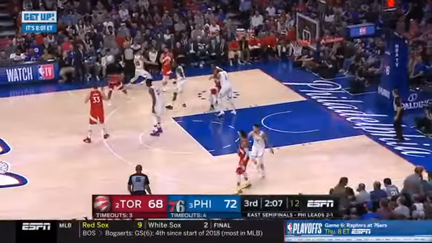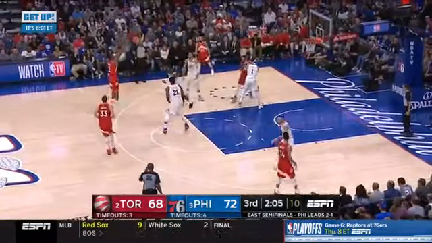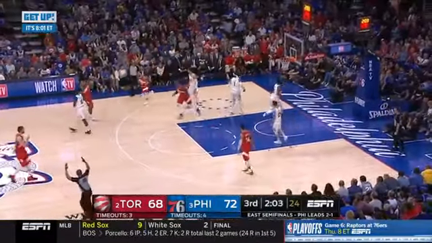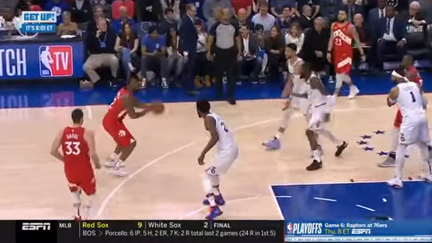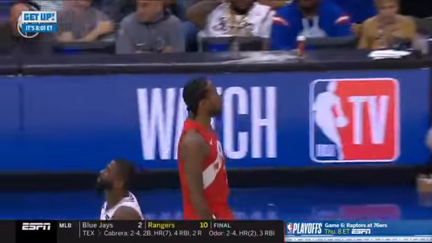Third quarter. Raptors now down 4. And it's Leonard. Where's he going to go? Why go anywhere when you can just do this? Look at the defensive confusion, and Leonard winds up wide open. A ton of lack of effort on the 76ers' part. There were multiple plays where Kawhi Leonard was wide open for open threes.